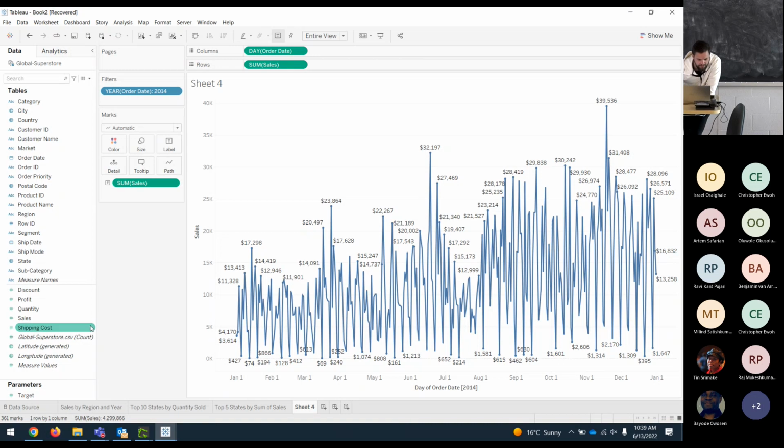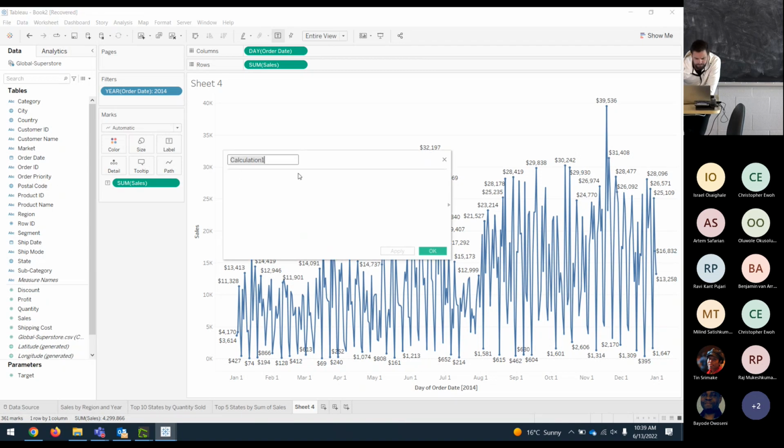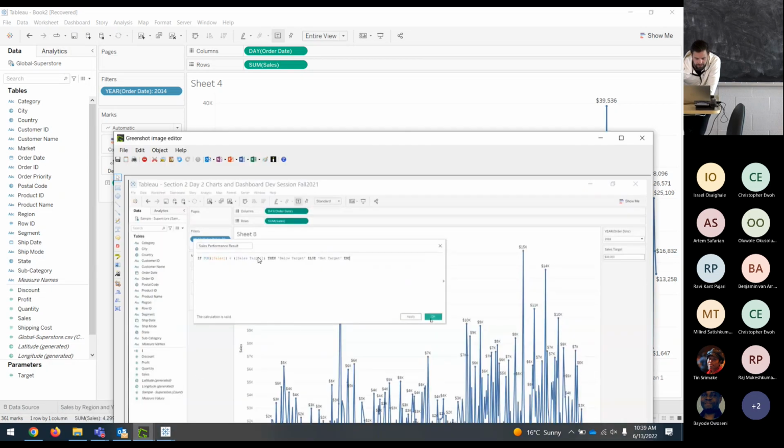Oh, yes. So we've created that target. I took it off of color. So now I'm going to move this up a little bit so I've got some more white space. We have to right click and do create calculated field. Okay, and in this calculated field, we're going to write some code.